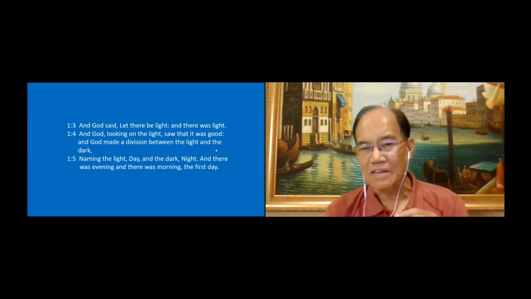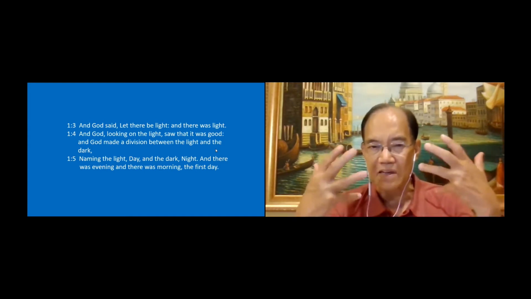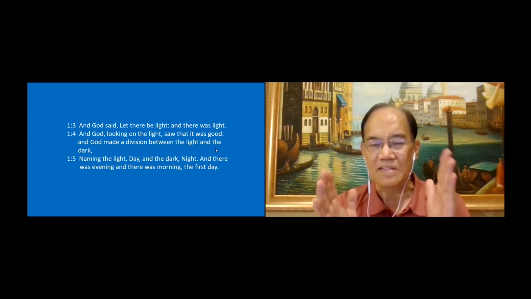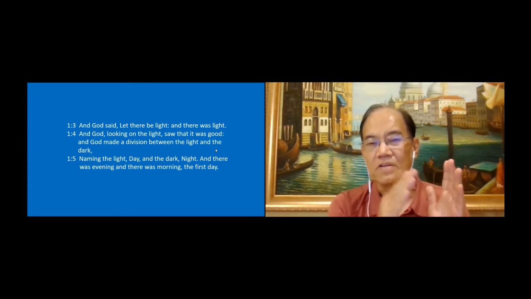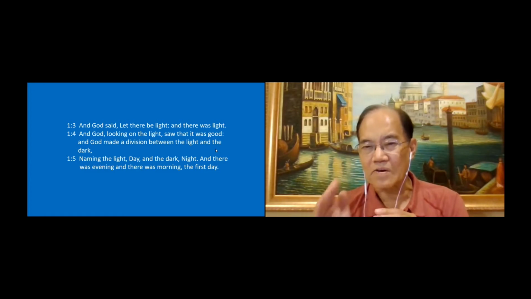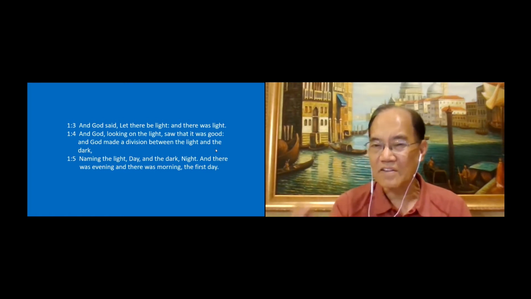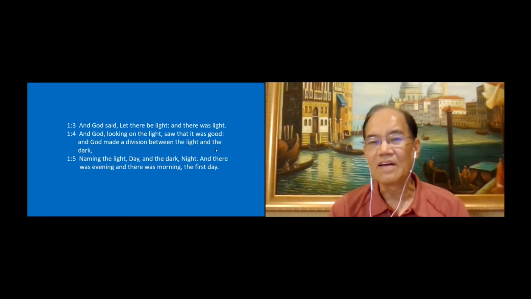So the evening and the morning is because the whole world started as dark first, and God created light. Is that right? So darkness is first, light is second. So maybe it starts from evening and then there's morning. Now what's the difference between the evening and the night, the morning and the day? Night and day are effects, the dark and the bright. But evening is gradually getting dark, and morning is gradually becoming bright. So you can see the "ing" at both evening and morning. What does that mean? It means it's progressive, right? Progressive things. So evening and the morning.